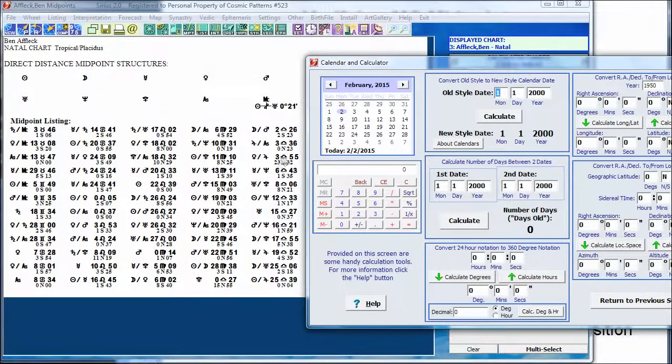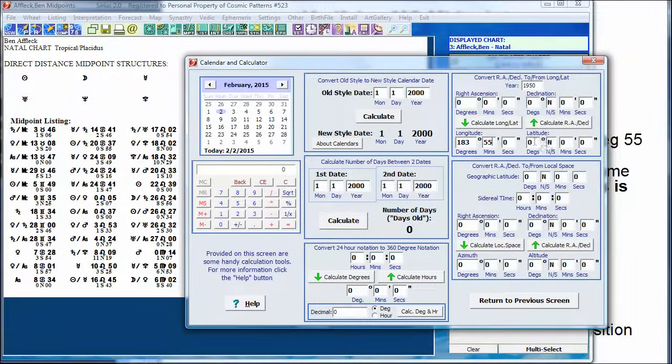That's the same as 183.55 if you're familiar with converting from zodiac sign to degree notation. And 23 South 32. So this is the longitude and latitude. I click this button to calculate the right ascension and declination, and it shows up here.